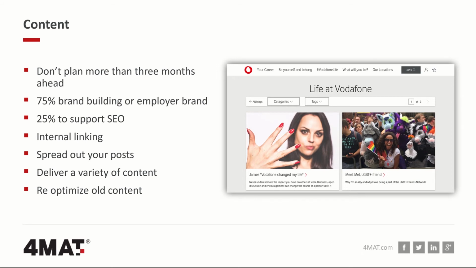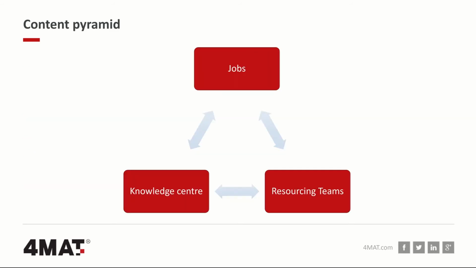And also, again, we are all quite obsessed with creating new content, and that's really important. But that piece of content you wrote a year ago that answered a question that you heard from a candidate is still relevant today. So make sure that you review and re-optimize your old content, because quite often you can get some quite quick wins from content that you've already created in the past.